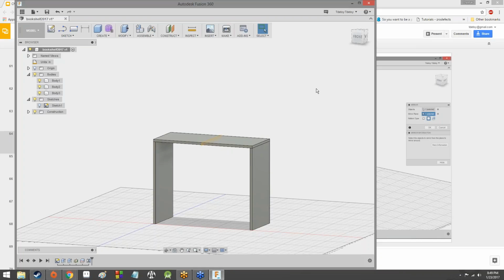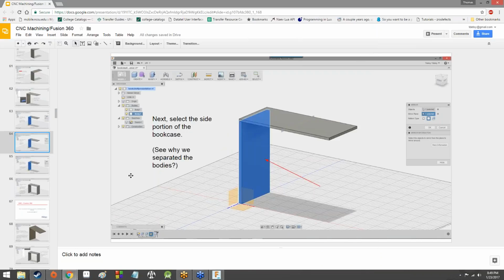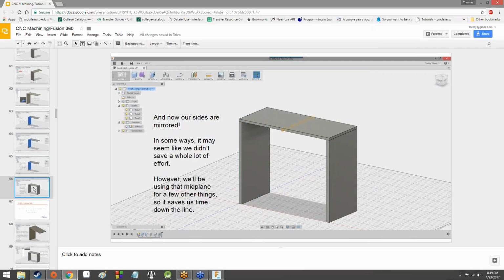So yeah, after all is said and done, you'll have a mirrored sidewall. Bam. But yeah, in some ways it may seem like we didn't save a whole lot of effort. However, we'll be using that particular midplane for a few other things, so it does save us time down the line.